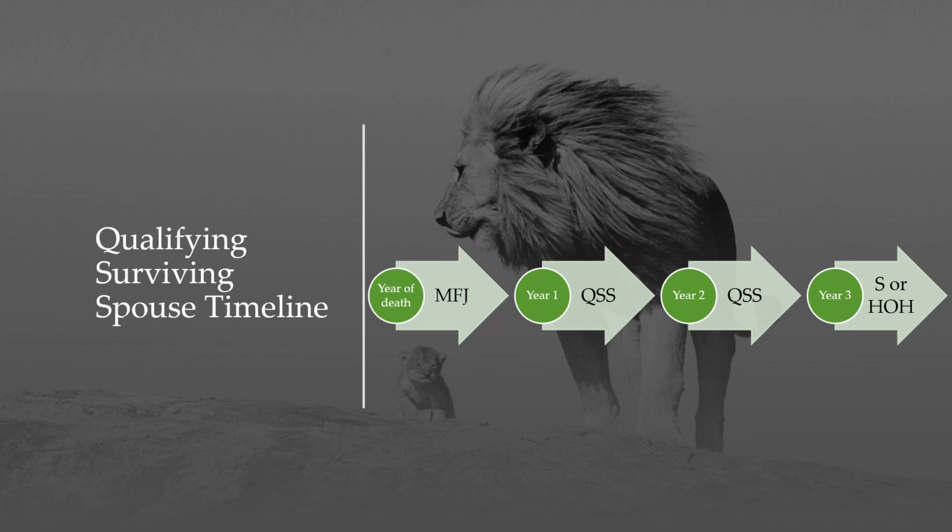The next year, again provided that they haven't remarried and otherwise qualify, they would be able to use the special filing status. The following year would be the same. Finally, in the next year moving forward, the taxpayer would file as single or head of household depending on their situation at that time. Again, providing that they haven't remarried.